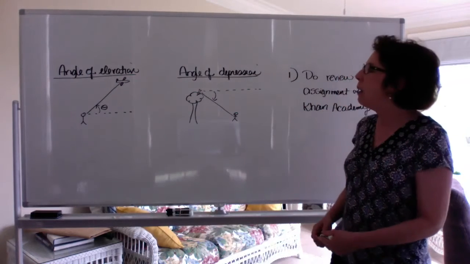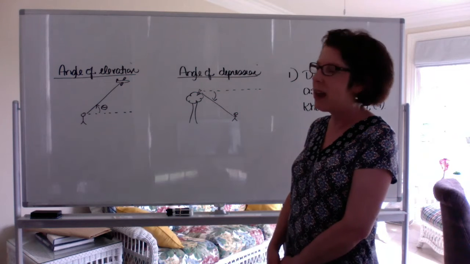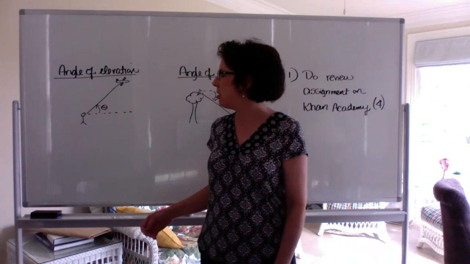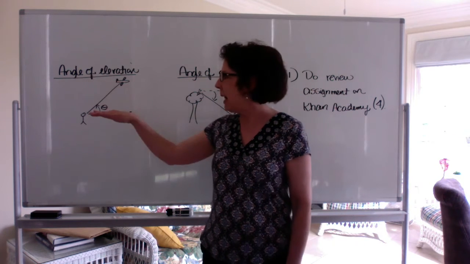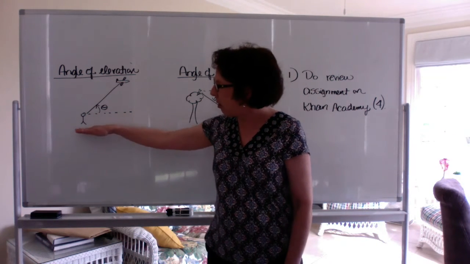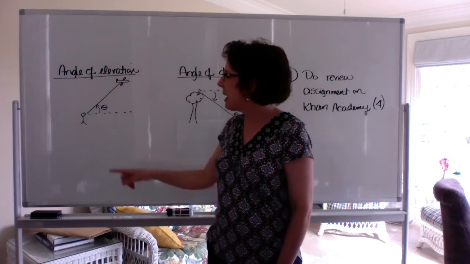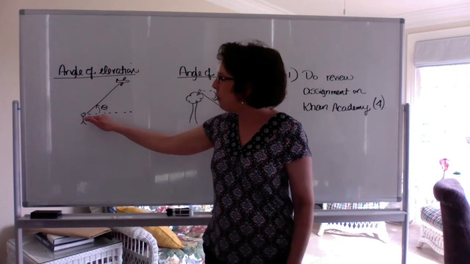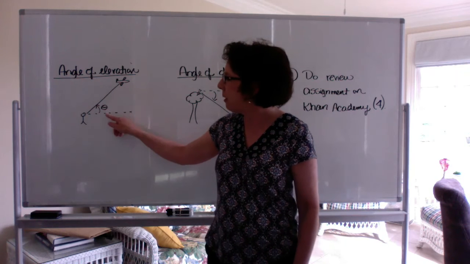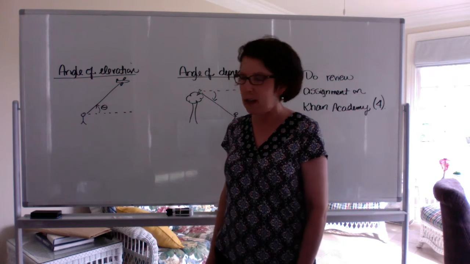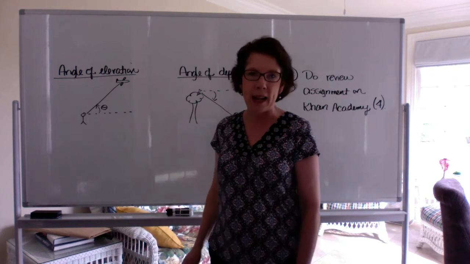How'd you like that? Okay, I wanted to quickly go over the angle of elevation and angle of depression just to make sure we're okay with that. For the angle of elevation, wherever your eyes are, you're going to create a line that is parallel to the ground. So you've got a horizontal line of sight, and then you're looking up at an airplane. From your horizontal line of sight up to the airplane, we call that your angle of elevation. You're always comparing your horizontal line of vision to your vision up at an object, and that is the angle of elevation.